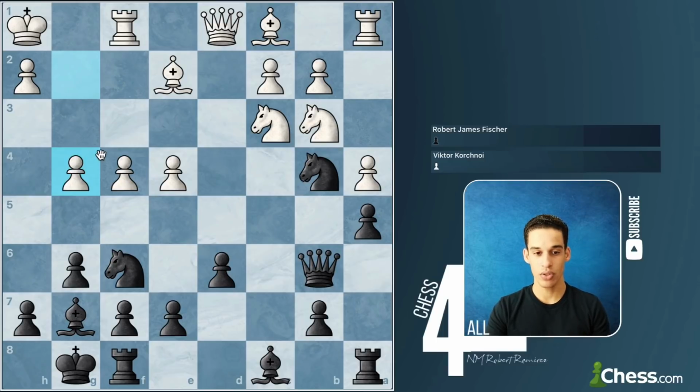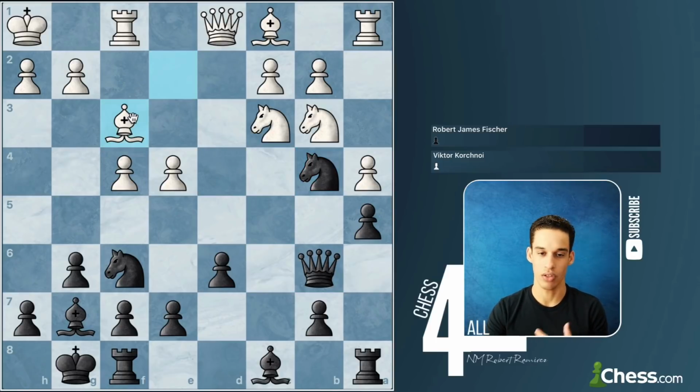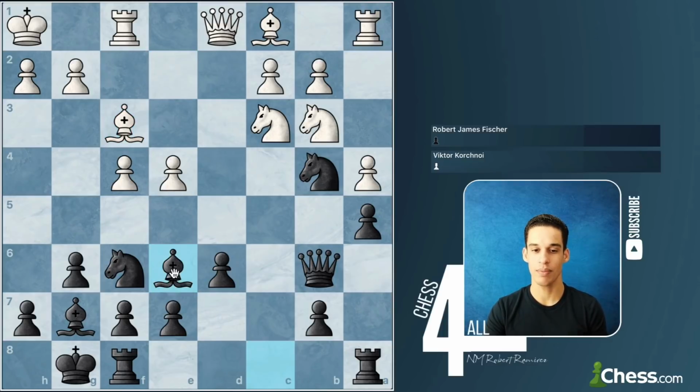Now, something that I'm going to tell you, going back to the idea that this looks a lot like a Sicilian Defense game. Something that might have been done here perfectly is something like bishop f3. You're going to see it in these kinds of positions. And then we have bishop e6. This is something thematic in the Dragon Sicilian.